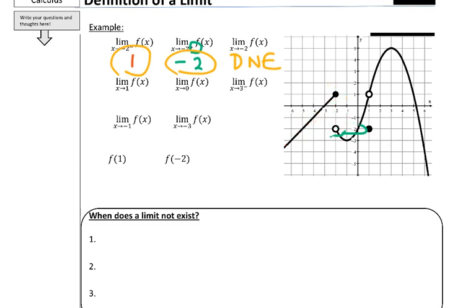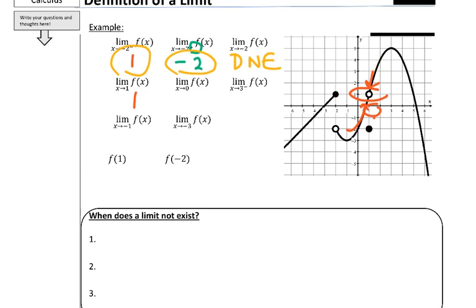All right, so let's try some more here. Find the limit as x approaches 1. Notice there's no plus or minus there, so I am going to look at where x is 1, so here it is, and because there's no indication of which side I'm coming from, it's assumed that you're checking from both sides. So if I come from the left and if I come from the right, notice they approach the same value, which is 1.